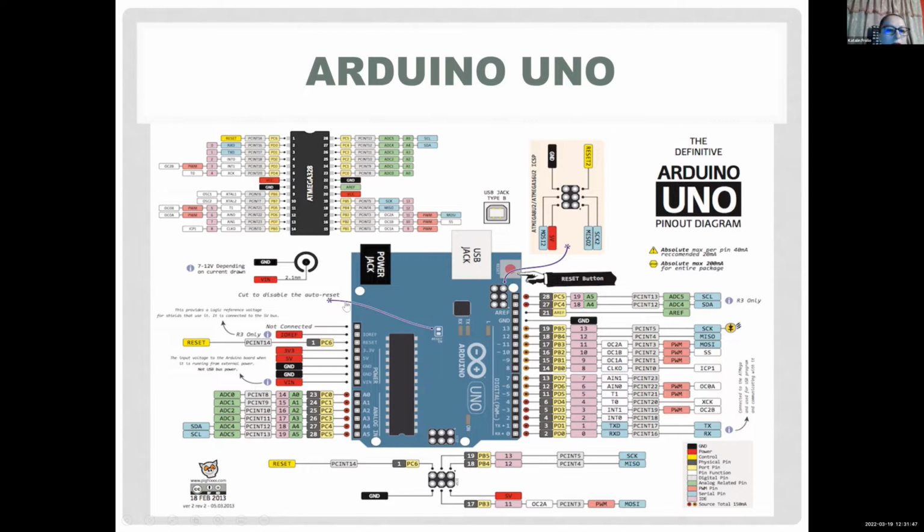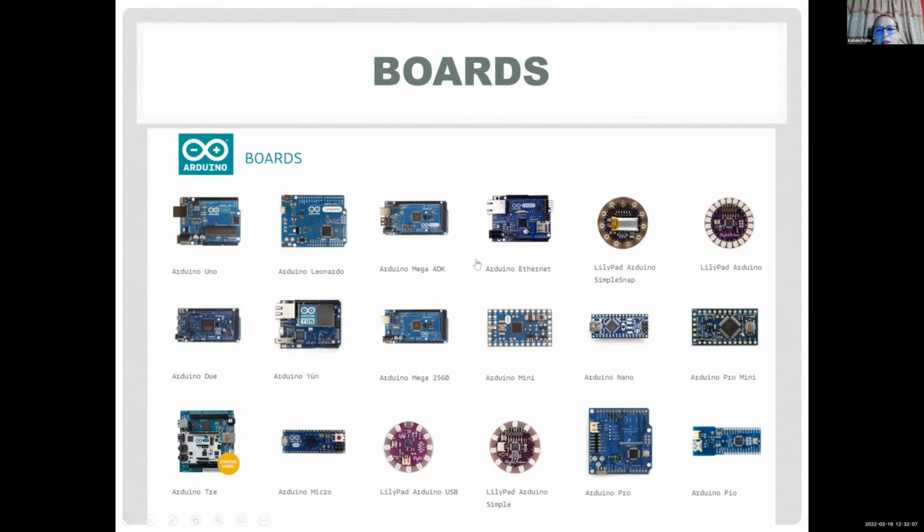We really don't care about any other, maybe the reset button. You care about the power jack. You can power it externally with some power supply. But if you connect the USB to your computer, you will get the 5 volts you need through your USB. So there are many, many boards available.